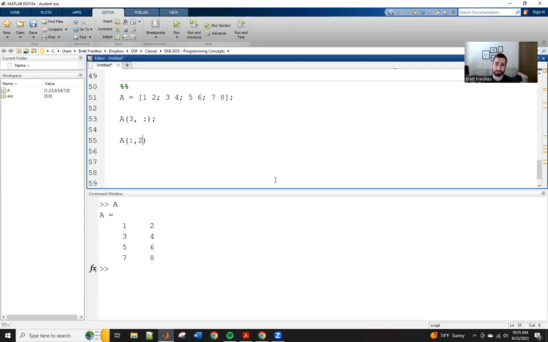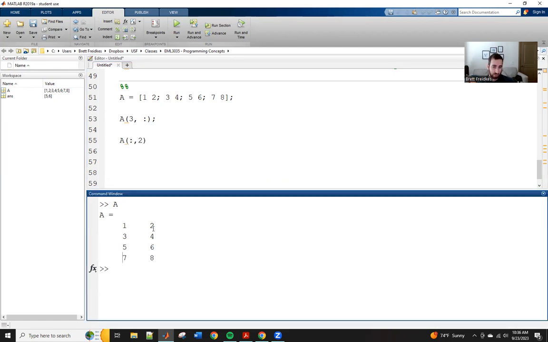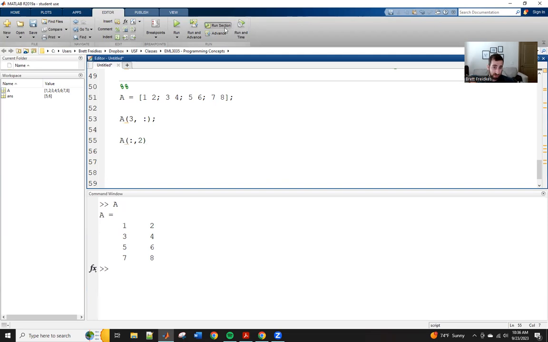What do you think? So this is saying to look at every row. And this is saying to look at the second column. So every row means we're going to look at every row, but we're only interested in the elements in the second column. That's going to be 2, 4, 6, and 8. So if we run that, we see that we extract 2, 4, 6, and 8 based on this command.